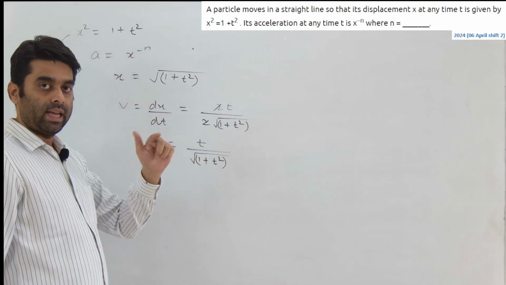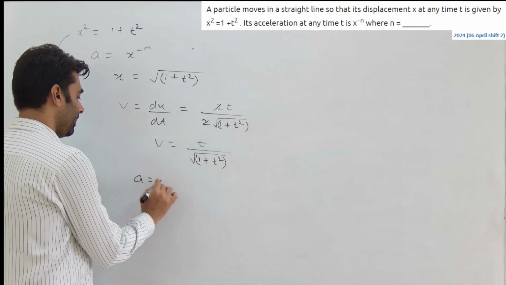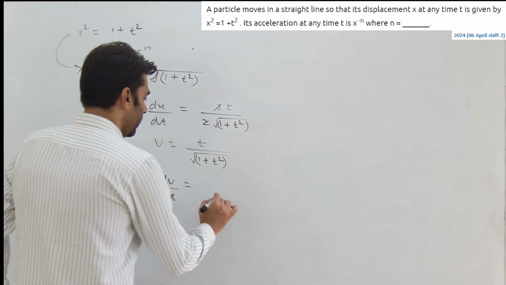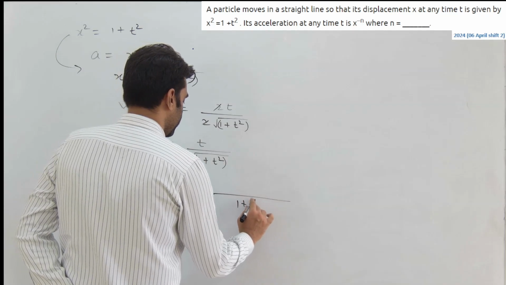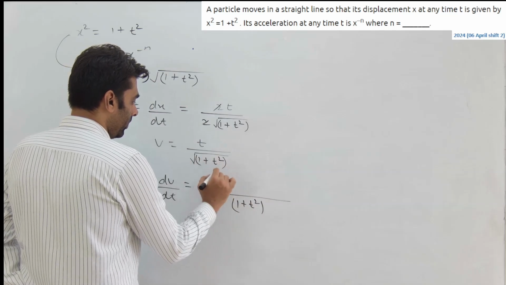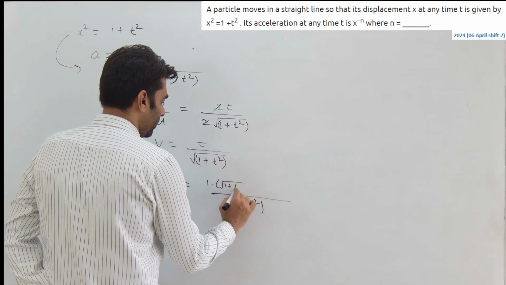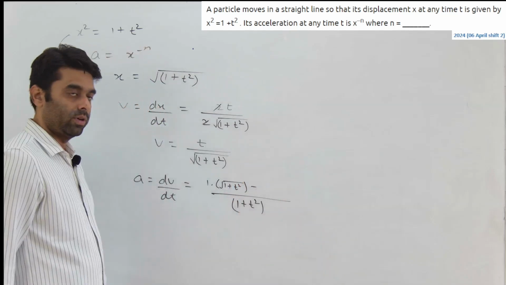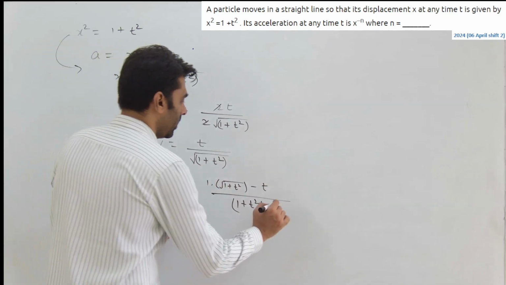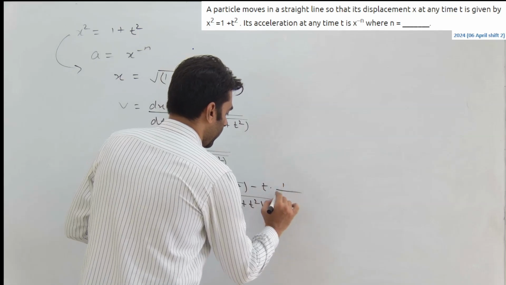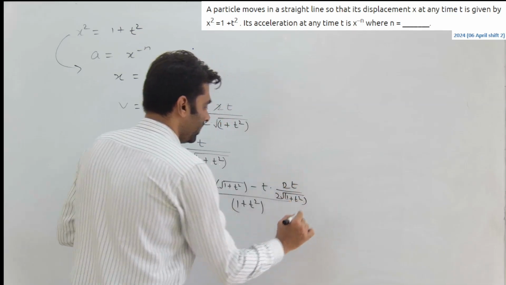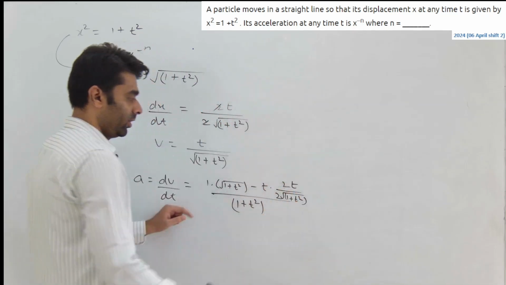Fine, well and good. Let's calculate acceleration. Acceleration is dv by dt, right? We will use the quotient rule over here. In denominator, we will get 1 plus t square, and over here differentiation of t will be basically 1. We'll keep this as it is, root over 1 plus t square, minus t, which we keep constant, and differentiation of root over 1 plus t square will come out to be 1 by 2 root over 1 plus t square into 2t. Please see carefully this step. So this is what we have got.